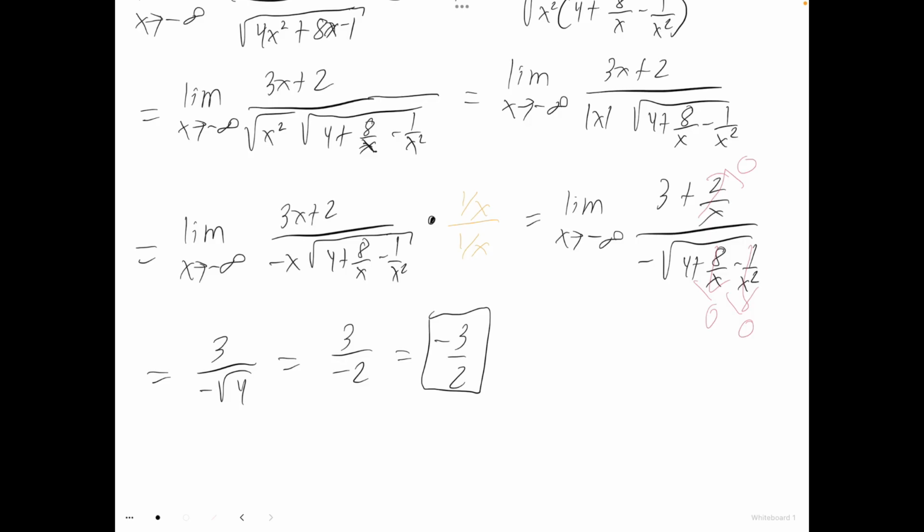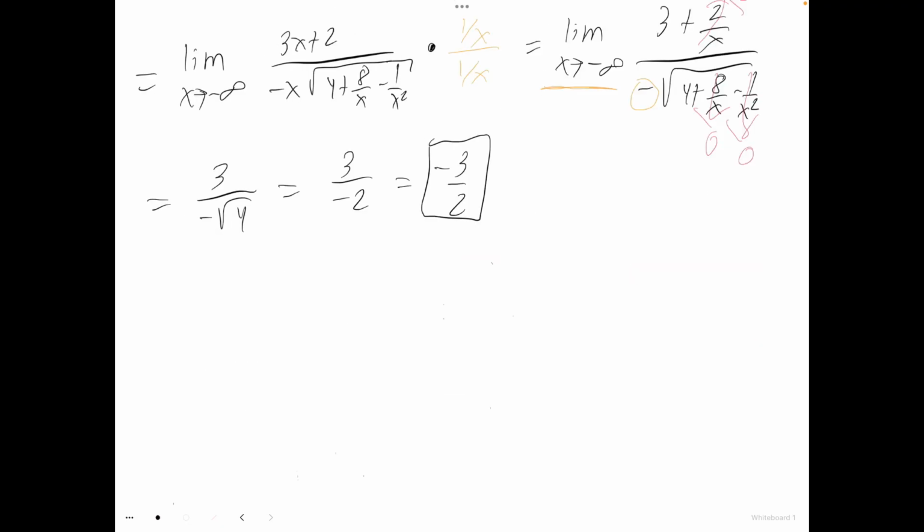Now, the big thing to keep track of is the fact that this negative sign came from the fact that we were going towards negative infinity, because the absolute value of x became negative x. And so it's important to keep track of if you're going to positive infinity or negative infinity when we are dealing with roots. So now we want to look at the following example.